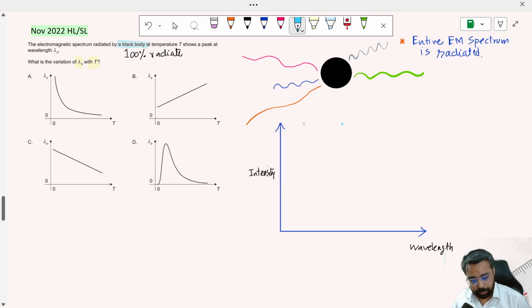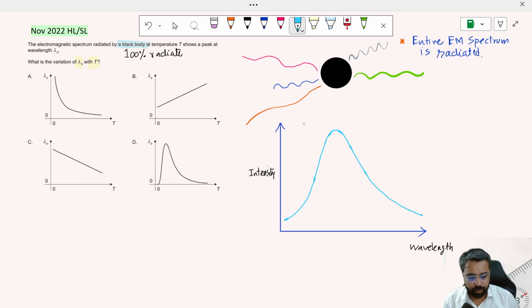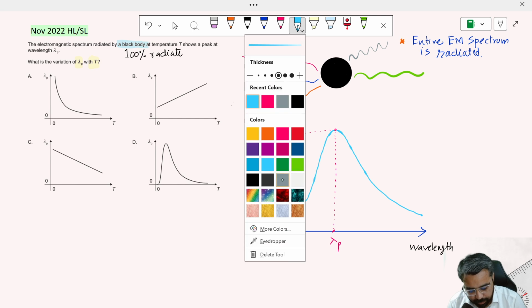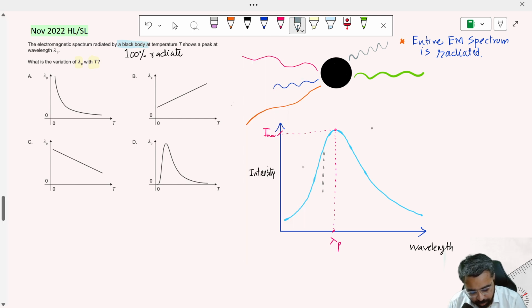Let me show you in this graph that according to Stefan-Boltzmann law, this is how all the lights are radiated from the heated object, in which kindly notice that this is of certain wavelength. This is lambda p, the peak wavelength. This light will carry the maximum intensity. And one more thing, remember that this is our visible spectrum.